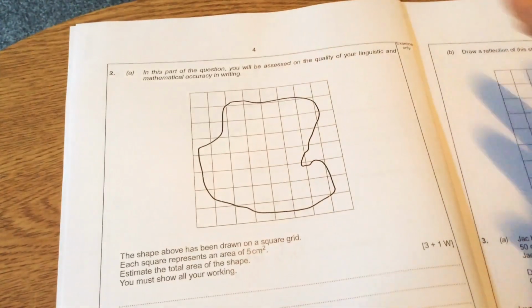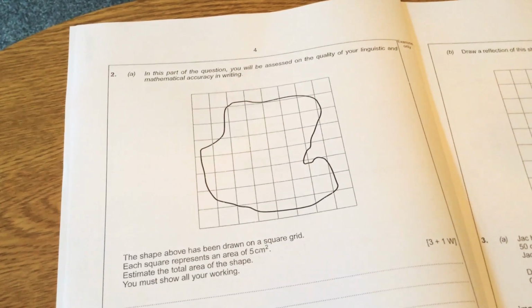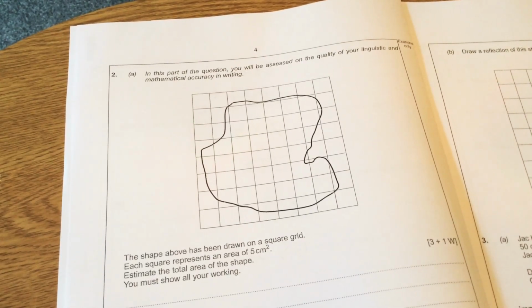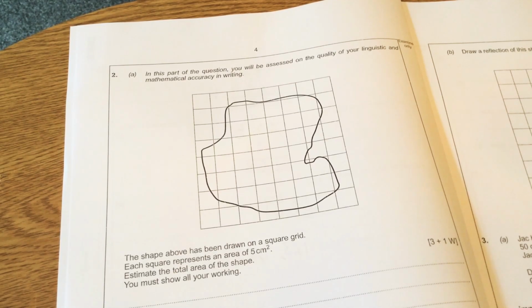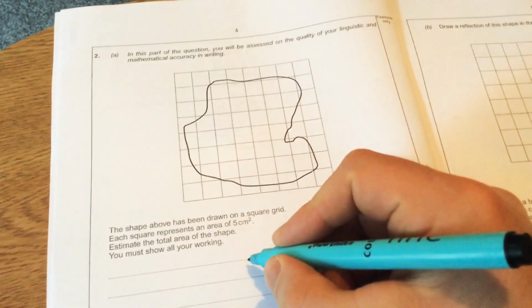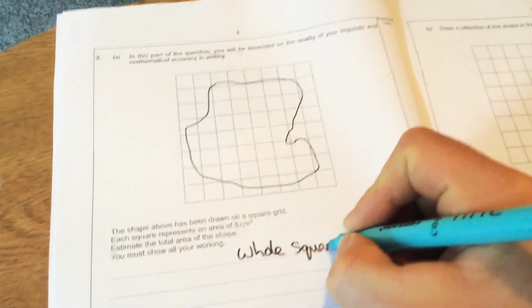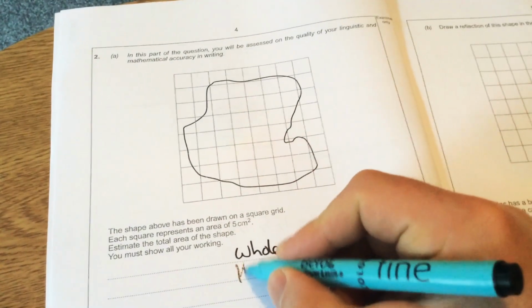Okay, the QWC question is quite a nice one. In this part of the question, you'll be assessed on your quality of linguistic and mathematical accuracy in writing. They'll always give you one like this. I've got a shape drawn on a square grid. Each square represents an area of 5 centimetres squared. Estimate the total area of the shape. You must show all your working. The way I think of it, count your whole squares. And count your half squares.